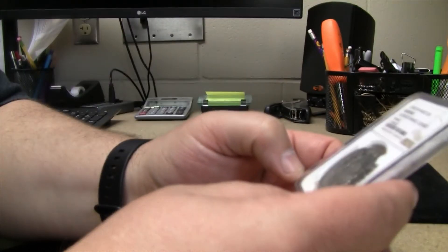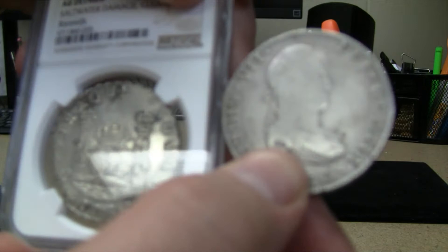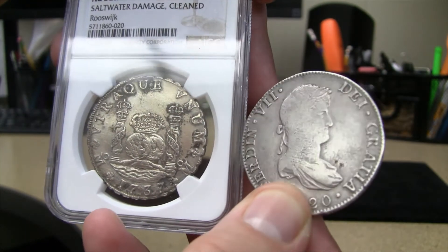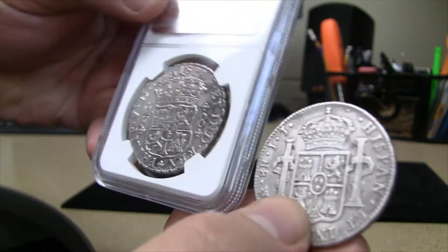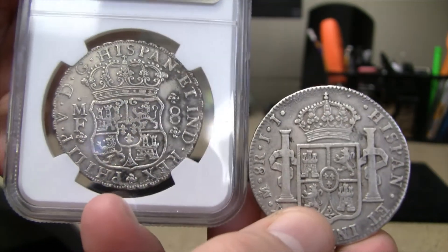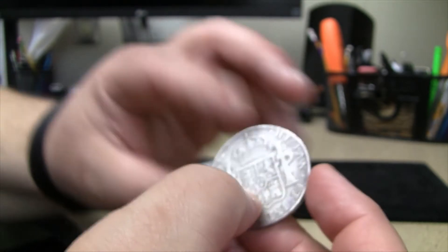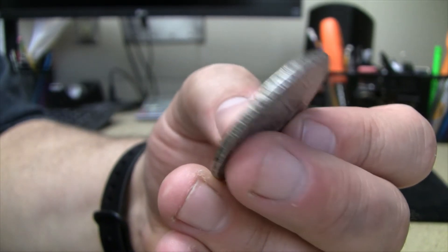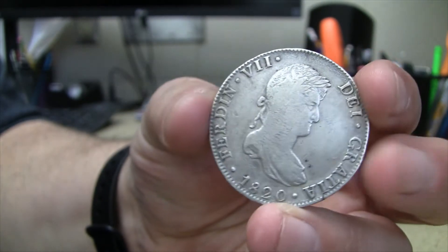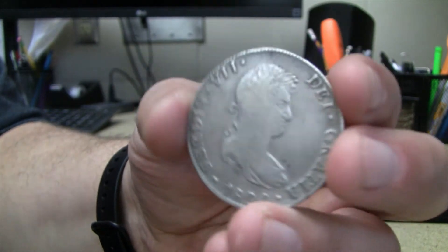1737 — so I guess that's all I got for you today. Let me put these side by side real quick. The older Pillar Dollar doesn't have the monarch on the front, but on the back they both have a very similar design. I gave my children each a Pillar Dollar for Christmas this past year — I think they were all 1798 or 1799 with Carlos IV on there. Perfect coin for their collection. It was some of the first foreign coins I've given them and they just marveled at how old it was and that it was actually used as currency back then — and of course it was legal tender in the United States in the late 1700s as well.